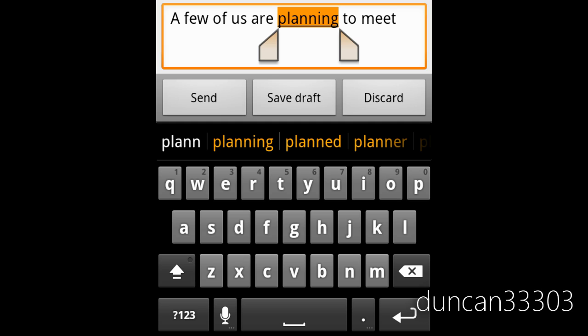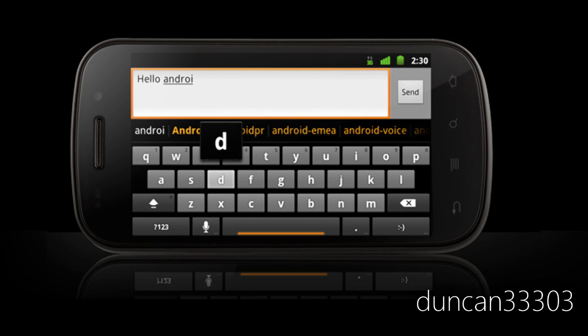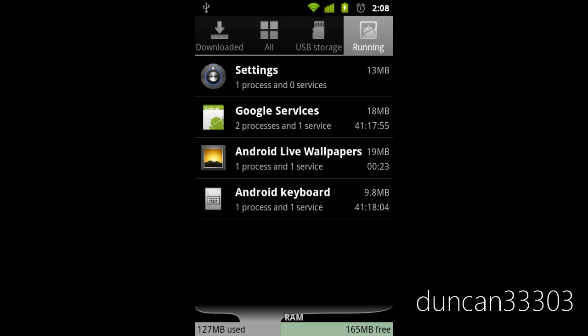They've also improved the keyboard and the copy and paste. Of course, the Android keyboard's always been okay, not amazing, but not awful. Well, they have definitely improved it. They've added more spacing, and they've got the layout a little bit better. In addition, they've also added copy and paste and one-touch word selection. Again, this doesn't look quite as good as what you might find on the iPhone or the iPod Touch. However, it's not the biggest deal in the world, and it's absolutely great that they are improving it.